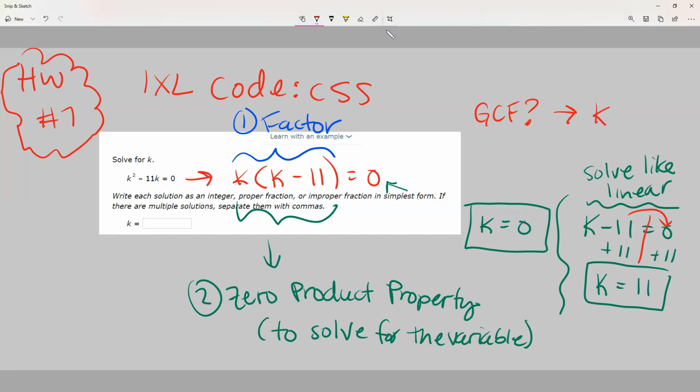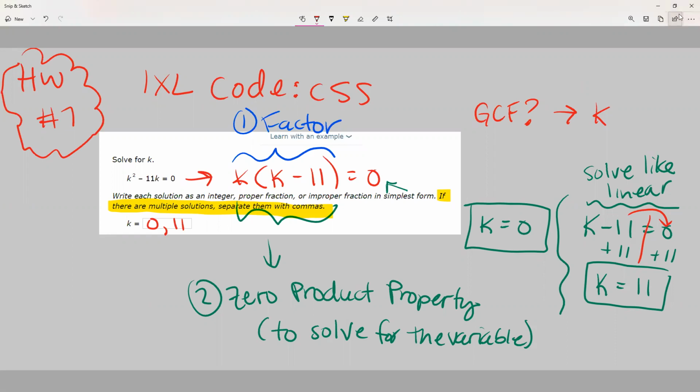Let's do another example. Wait, there's only one answer. So which one do we put? Oh, there you go. Very good question. Good paying attention. If you look at the instructions, and I noticed this for some of the other topics, they give really specific information about what to do in certain situations. So it does say if you have multiple solutions, separate them with a comma. So good, thanks for asking that. That's a good thing to point out. So you'd put in a 0, comma 11.